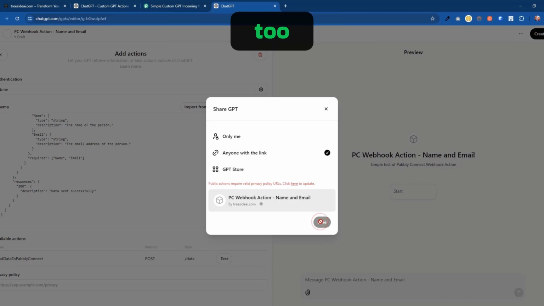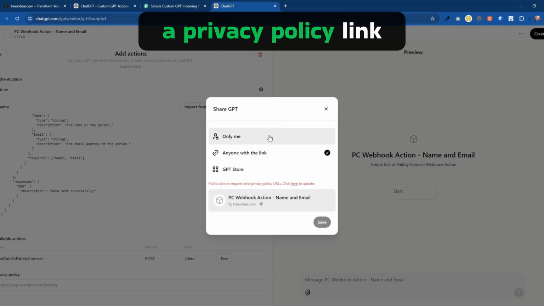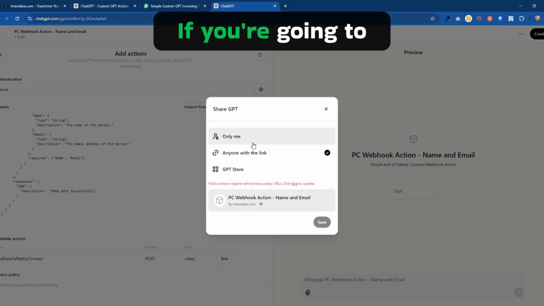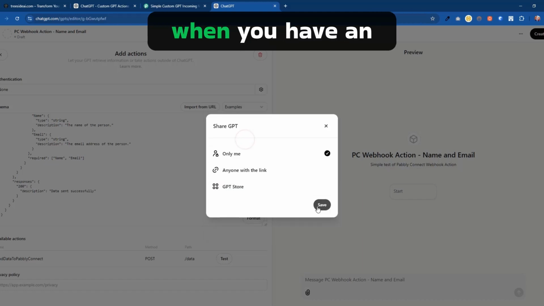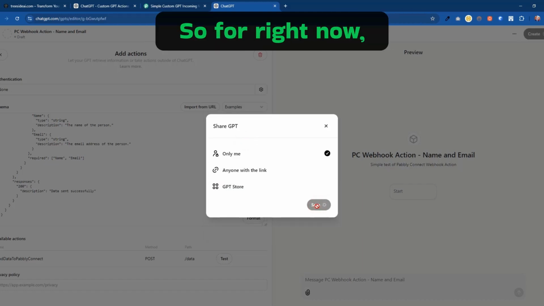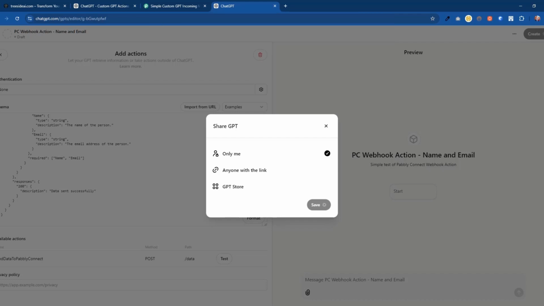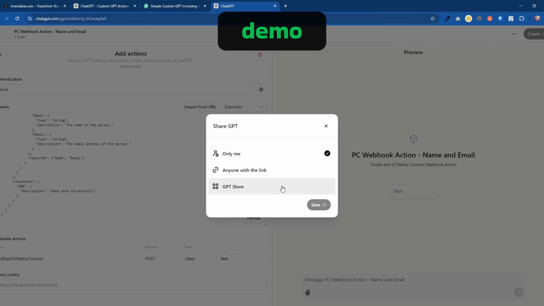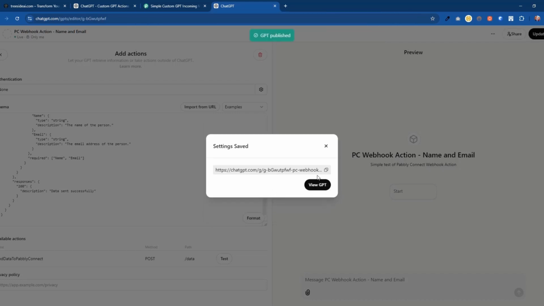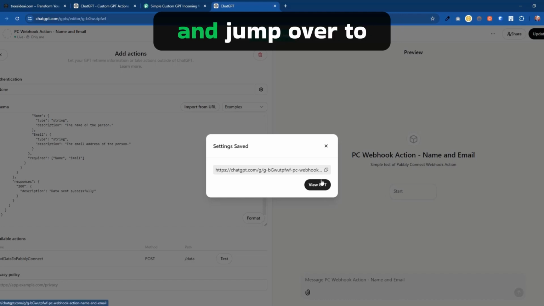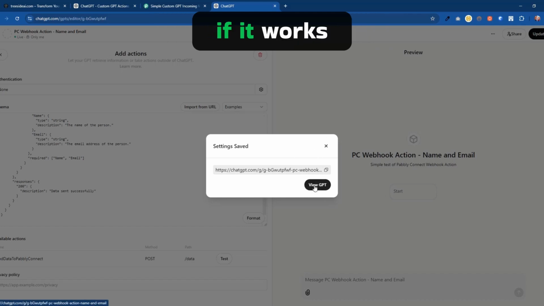One thing to note too, you have to have a privacy policy link if you're going to share this with anybody, or put it public when you have an action. So for right now, I'm just going to go ahead and put private for this demo. And let's go ahead and jump over to the GPT and see if it works.